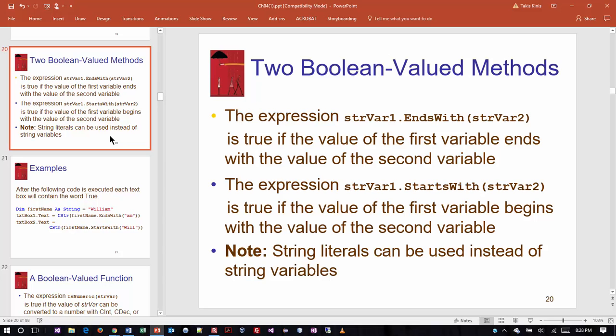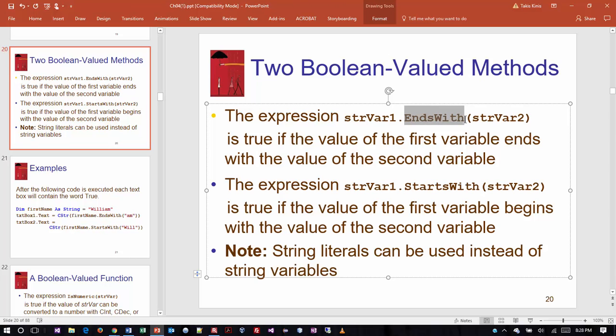Now, he's got an interesting little thing in here, and honestly, I kind of question why this slide is in here. But he talks about the expression, how we have a string variable, and you notice there's this little function here they call ends with a different string variable. So what they're really trying to tell you is that I have one string that might contain a different string, perhaps. So if I had the word pizza pie, does my string pizza pie end with pie, like string 2? You see what I'm trying to say?